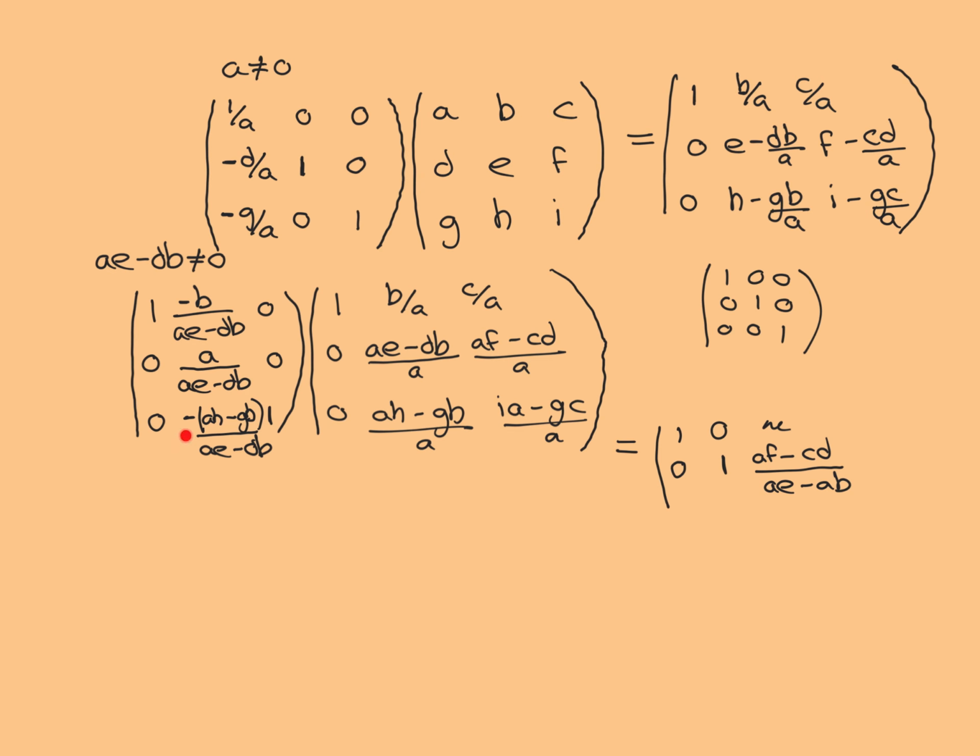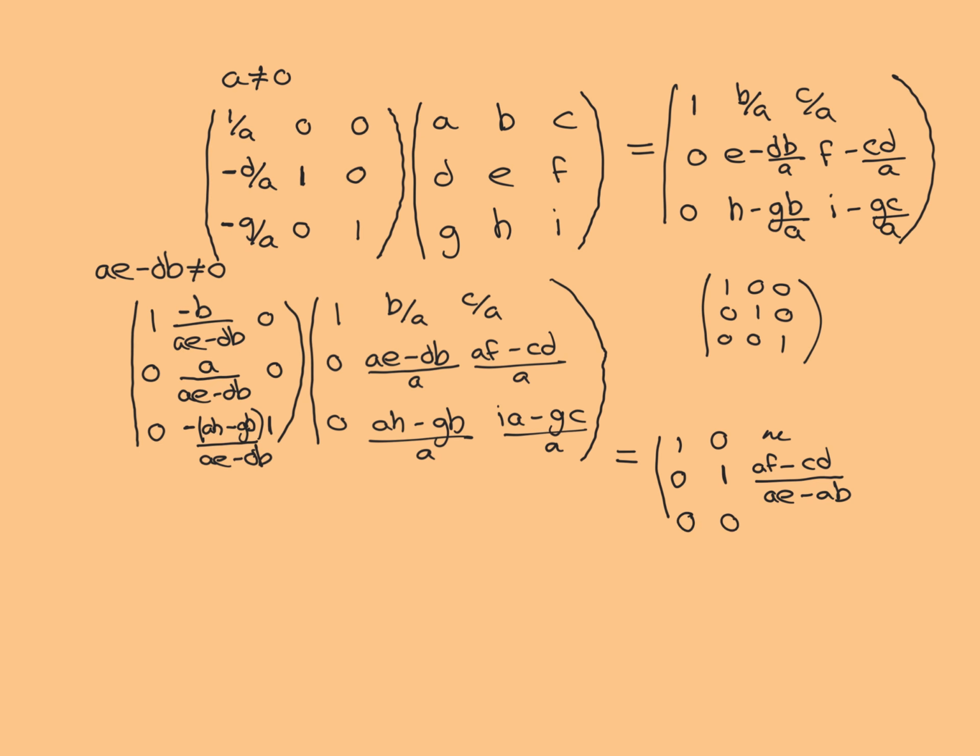So if we subtract that off, so this thing multiplied by this, the AE minus DB will cancel here, and you'll end up with AH minus GB over A minus that. You'll get one lot of that from row 3. So minusing that amount of row 2 gives us the exact opposite things. You'll end up with 0 there. And so we've got 0, 0 in those two positions, and then in this position we'll end up with something absolutely hideous. We'll end up with this minus this times this, so I'm not going to bother writing that out, something hideous.